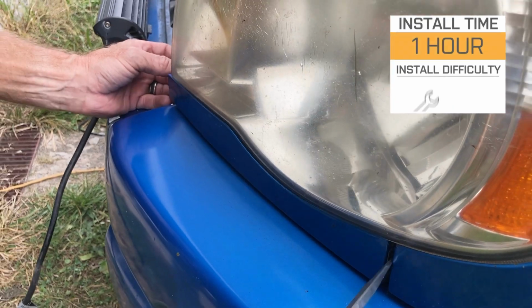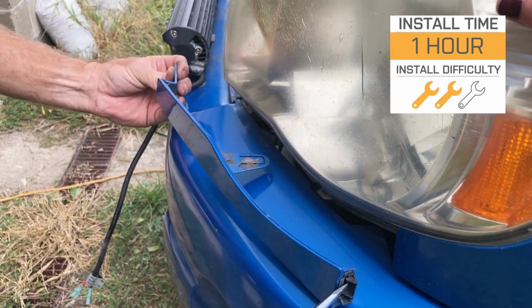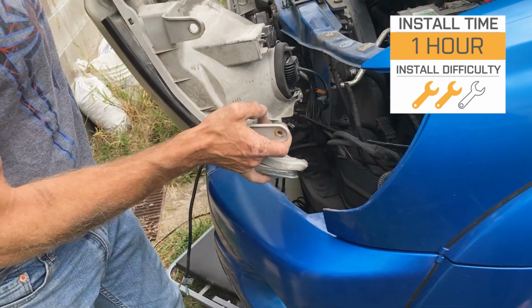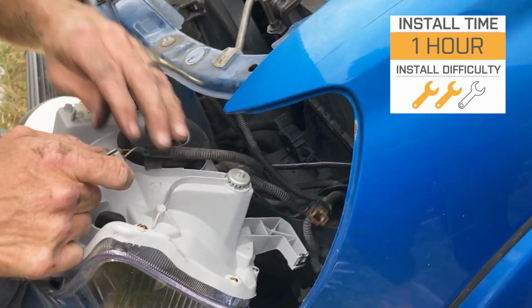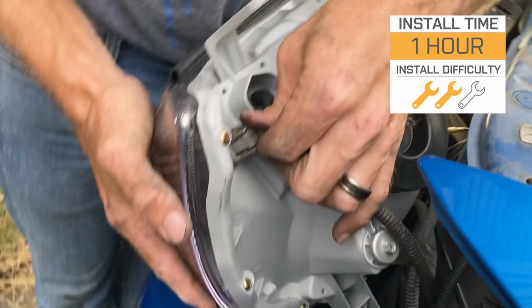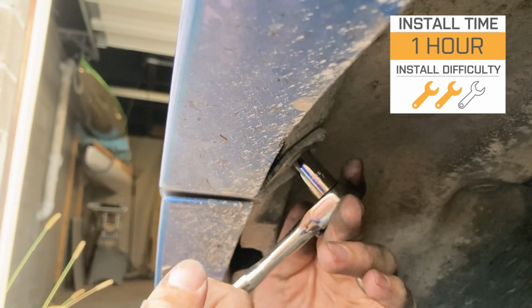Now again, these are going to be a very simple swap when it comes to install, so I'm going to give this a 2 out of 3 wrenches on the difficulty meter. Now I am giving it a lighter 2 just because this is not necessarily difficult to get these installed, but it is a pretty lengthy process when it comes to disassembling the front end.